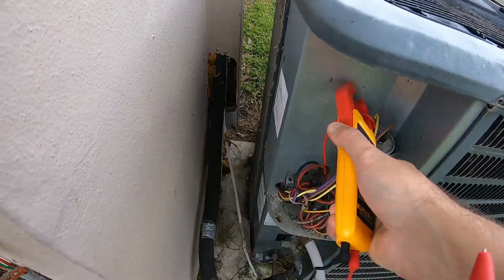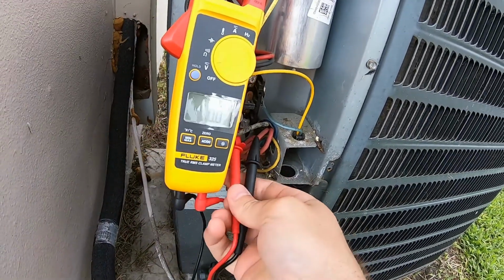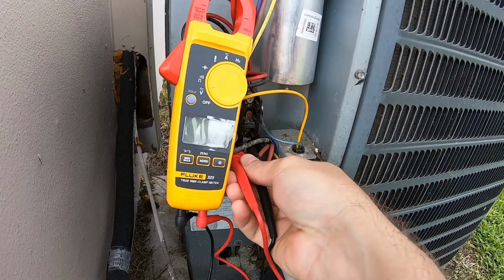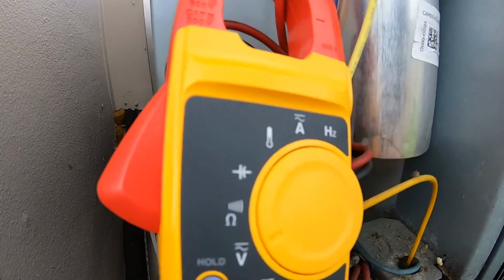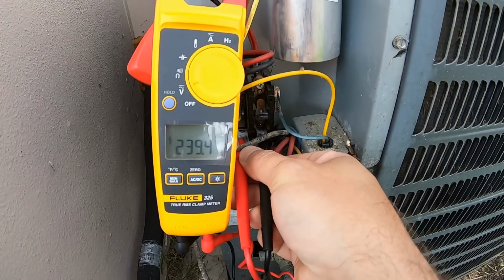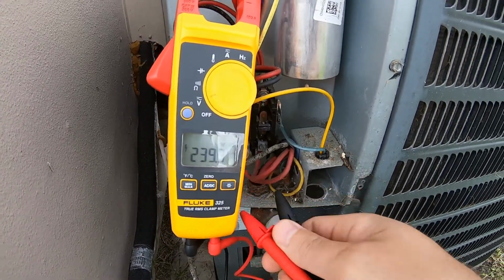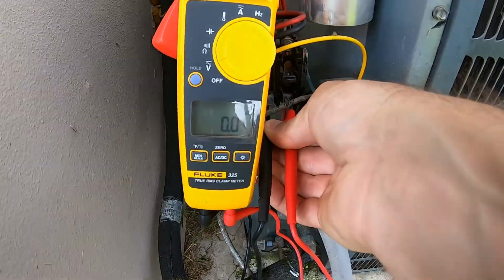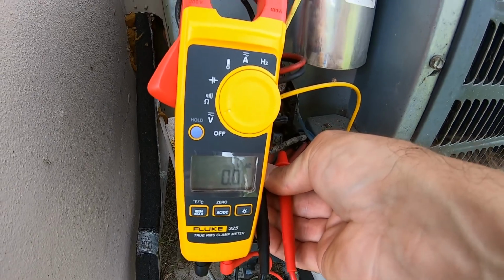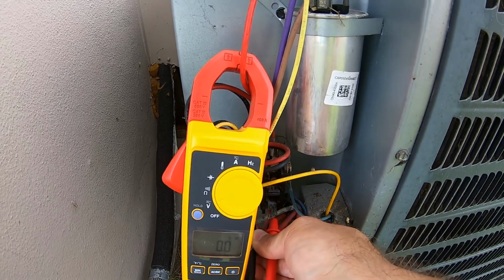So I'm not 100% sure what breaker is powering this thing. So I got my meter hooked up here. I'm just going to check the line side of the contactor. Confirm we get 240 volts. We should. Yep, 240 volts. Now I'm going to flip the breaker I think that's powering this, and then we'll see if we still have it. Okay, I got the right breaker finally. We got 0 AC volts on the line side of the contactor. So now we're going to pull the terminals off the cap, and we'll see what the capacitance is.